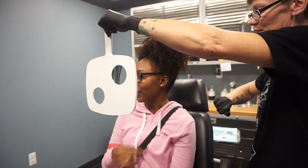Which ear did you want to do? The left. All right. Little triangle like that. Oh. Grab the mirror, too. Now don't zoom in. That's close enough. Cute little tragus.